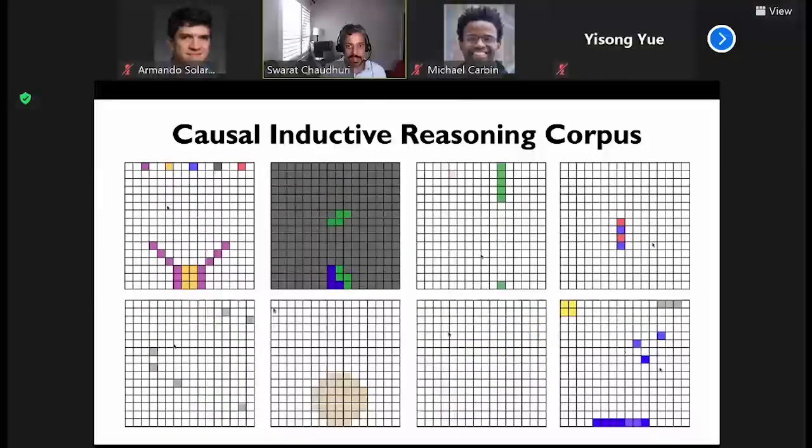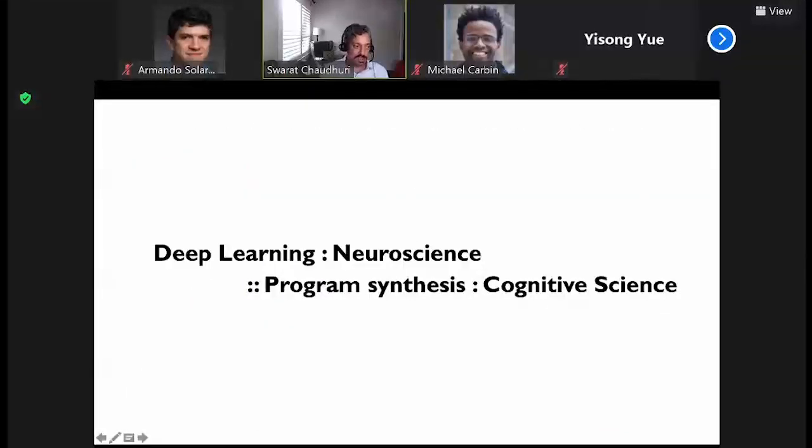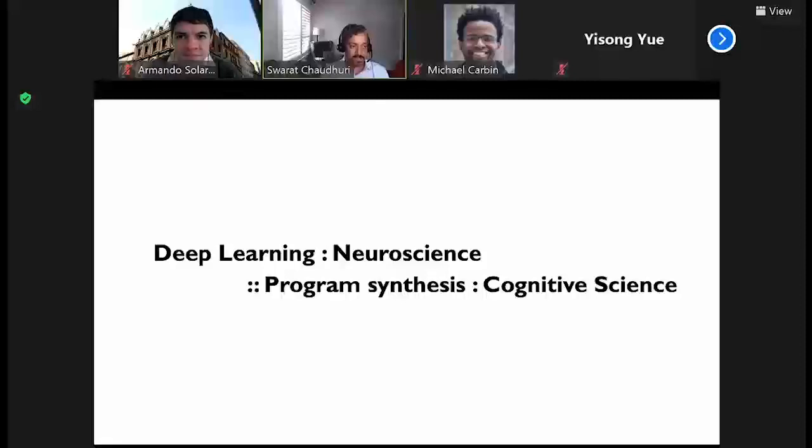And so I'll end with this slide, which captures, in my opinion, the essence of what is going on here. Deep learning has, of course, been an amazing engineering achievement, but there is also a natural connection between deep learning and computational neuroscience, in the sense that you can think of neural nets as models of the brain. And when you are coming up with new learning algorithms, you are kind of mimicking what the human brain does. And so the analog is that cognitive science operates at a higher level of abstraction in the realm of concepts, higher level concepts and reasoning.